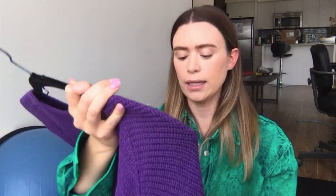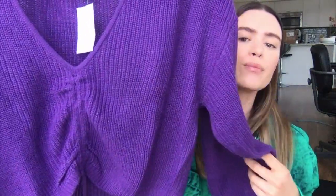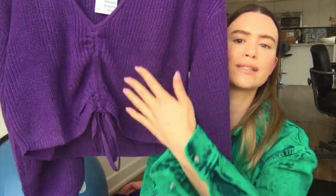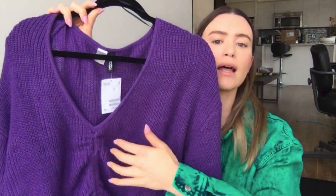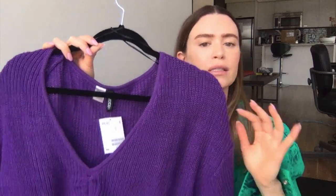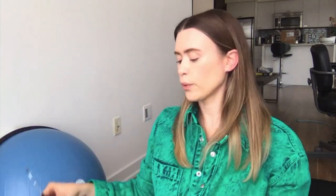Next up, I got this sweater from H&M, size medium, true to size, and it was $29.99 Canadian — kind of expensive. It's a bright purple color and it's cinched at the front with a tie. It's almost like a fake cinch but it looks really cute. The neckline looks like it dips down far but it's actually just perfect — doesn't show too much. I think this would look really good with high-waisted skinny jeans.